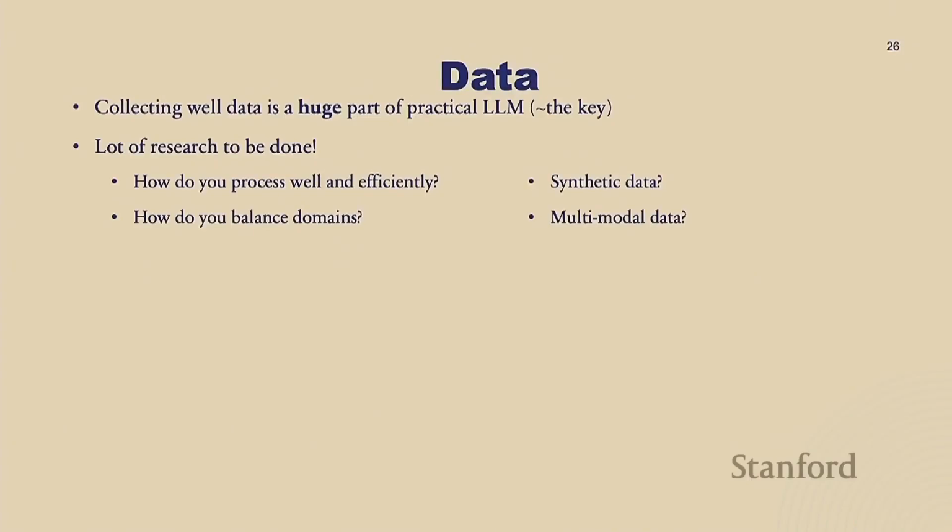As I just alluded to, we really haven't solved data at all for pre-training, so there's a lot of research that has to be done. First, how do you process these things super efficiently? Second, how do you balance all of these different domains? Can you do synthetic data generation? That's actually a big one right now, because, as we'll talk about later, we don't have enough data on the internet. Can you use multimodal data instead of just text data? And how does that improve even your text performance?